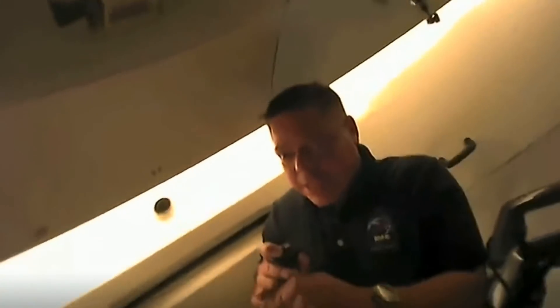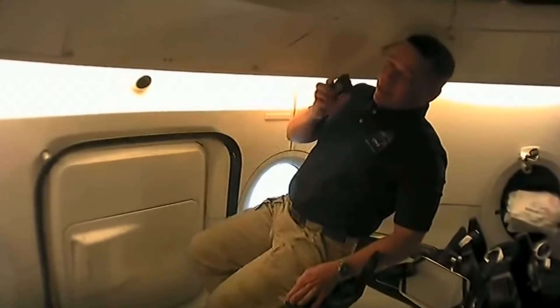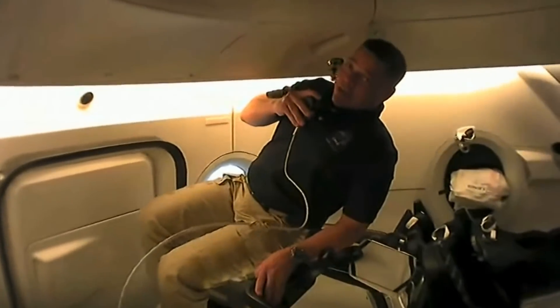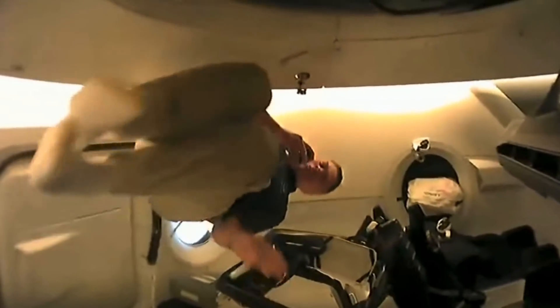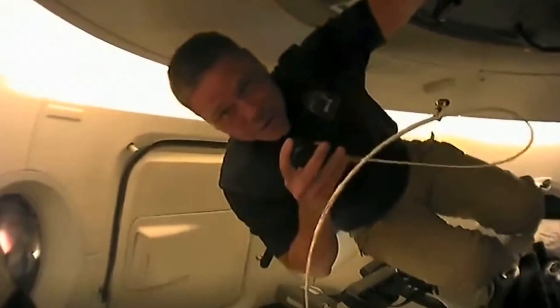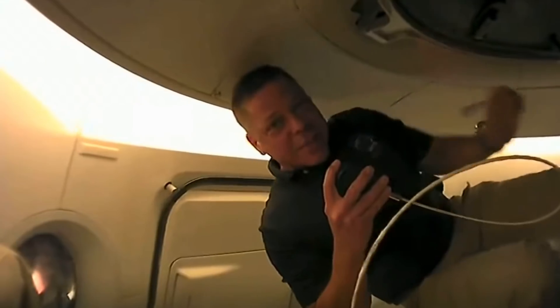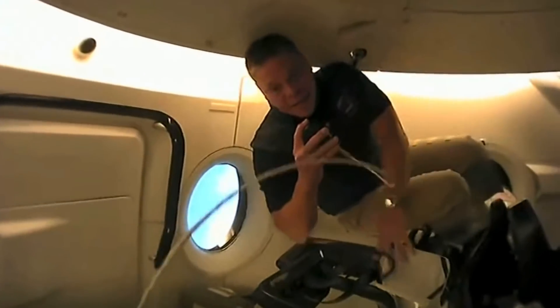I'm going to try to demonstrate some of the capability we have now that we're in zero gravity. I think I was requested to do a backflip — I'm going to do a side spin, which is a little bit of a permutation on that request. Hopefully you can see what it's like to actually float in zero gravity, and Doug and I are super excited that we got the opportunity to do this again today, even before the end of May.